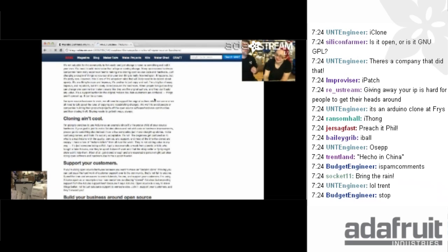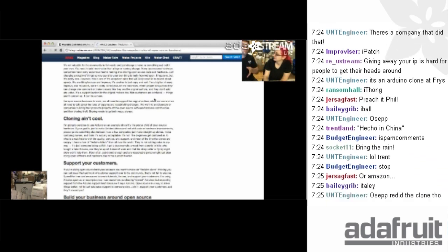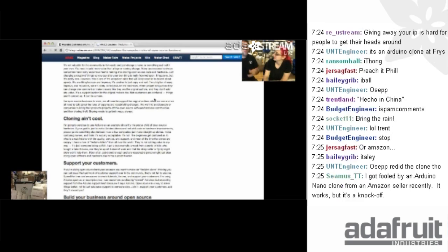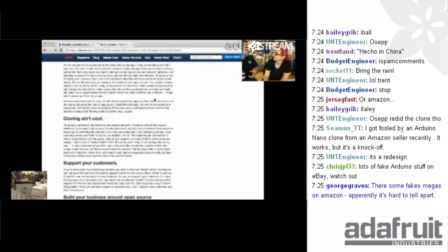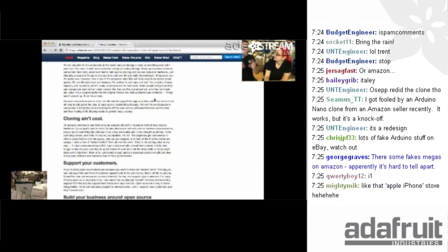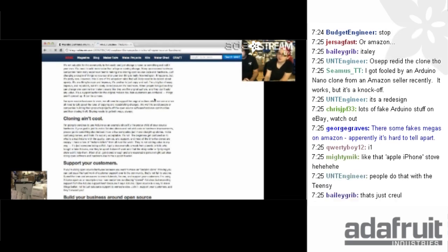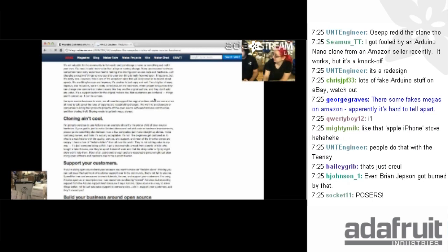So I have to revisit this because some people said, oh, if you don't like getting cloned, don't do open source hardware. It's not that. I'm not talking about you're in a certain area in the world where you just want to make your own Arduino because you can't get them at a good price, and locally you can do it better, and you want to add improvements. I'm not talking about that. I'm actually talking about stealing the Arduino name, stealing the Arduino identity, stealing their trademark stuff, and pretending to be an Arduino and trying to sell it. It's actually not bad if someone says, hey, this isn't a genuine Arduino, this is something else. The problem is that people are buying what they think are Arduinos, and they're being fooled.